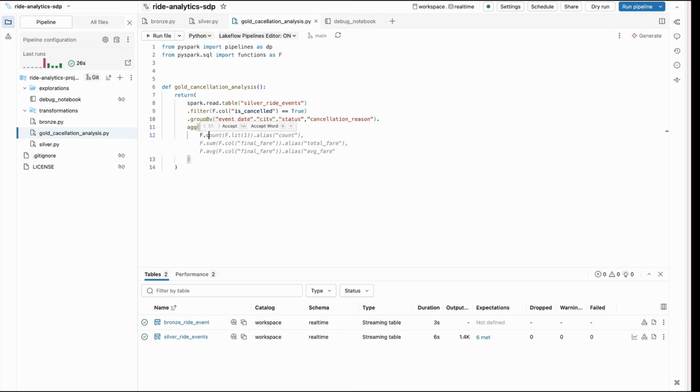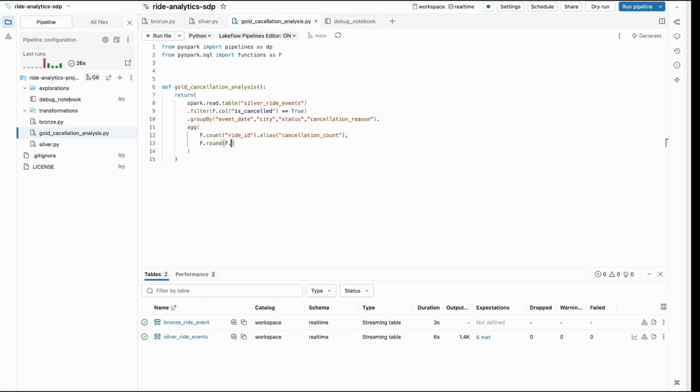So I will do some aggregates, right? First I want to count how many rights happened for that particular group. I can name this alias as cancellation_count, right? I want to do some other aggregation, like an average. So I'll use the round function.